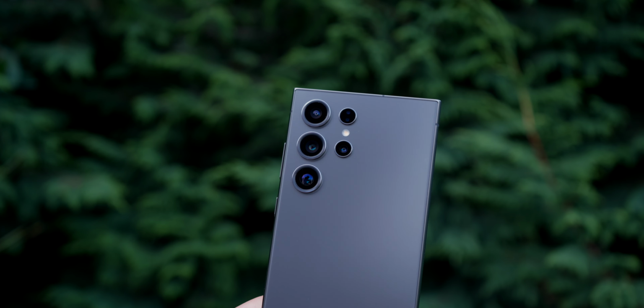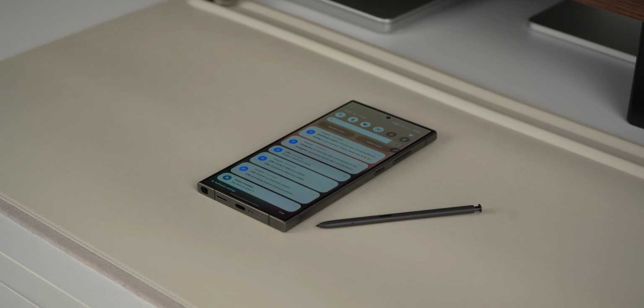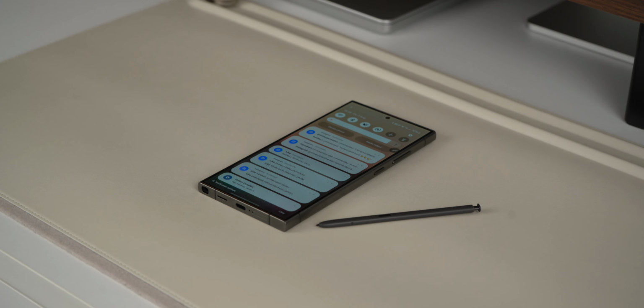Now, let's dive into the performance of this phone. All versions of the S24 Ultra are powered by the Snapdragon 8 Gen 3, a chipset built with AI in mind. Over the past 5 months, I've had no issues with this chip whatsoever. Whether I'm multitasking, gaming, or just scrolling through social media, this phone keeps up without breaking a sweat. Any snags or lagging I've experienced have been rare and seem more related to software optimization rather than a lack of hardware capability. These instances are few and far between, but I still feel like they're worth mentioning.